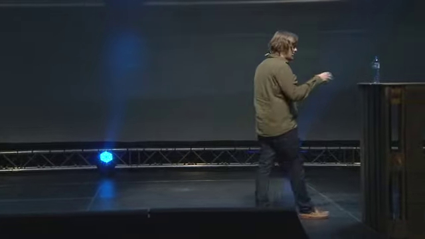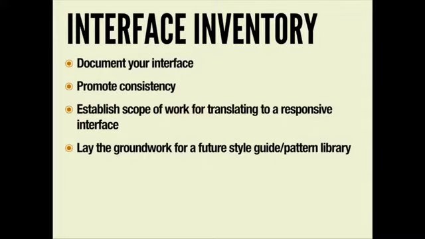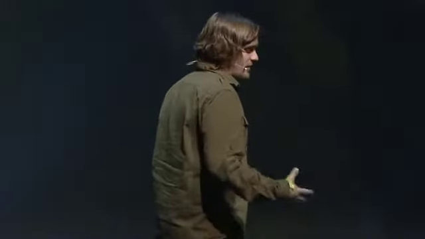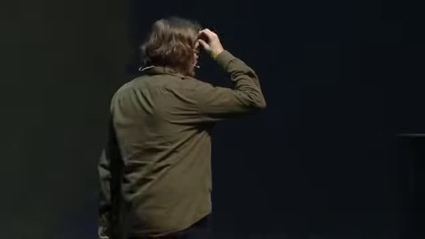So that's interface inventory. You're documenting your interface, looking for inconsistencies. Do this exercise. It's like a day's worth of screenshotting, and then put it on your boss's desk at the end of the day and say, look, we've got to deal with this. And doing this exercise also helps lay the groundwork for your future style guide and pattern library. You're forced to name things. You're forced to categorize things.